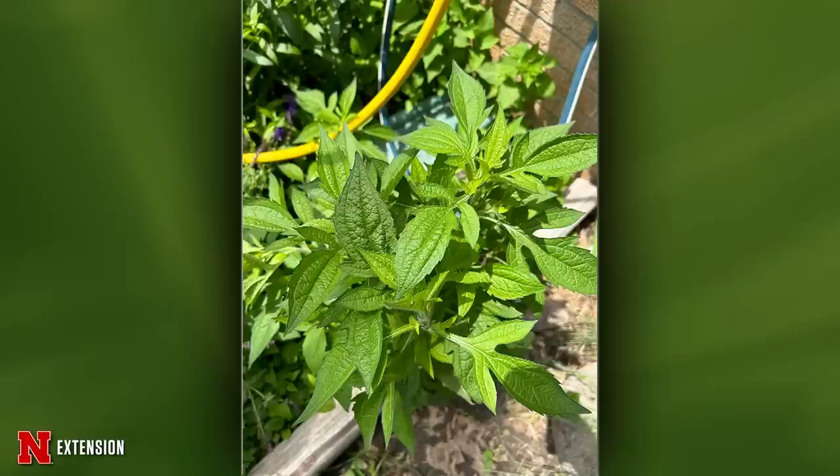A Wahoo viewer has an explosion of new plants she doesn't remember planting. This is giant ragweed. It does produce pollen which causes allergy problems, as does common ragweed — which looks completely different. Probably want to get after this one quickly. And if people think it's goldenrod causing allergy trouble, it's not — it's ragweed.